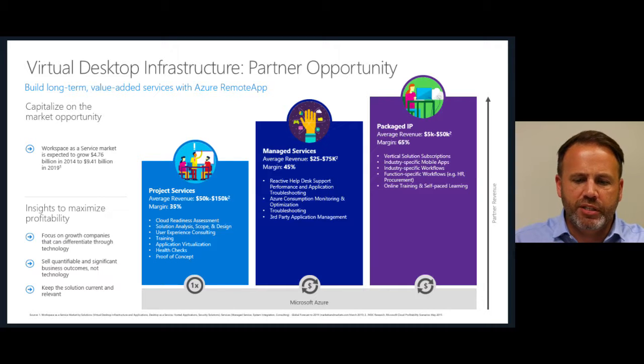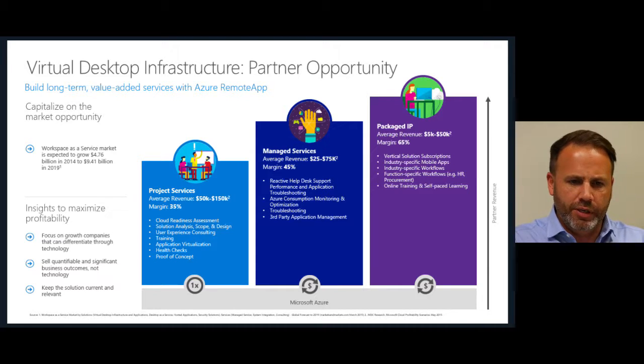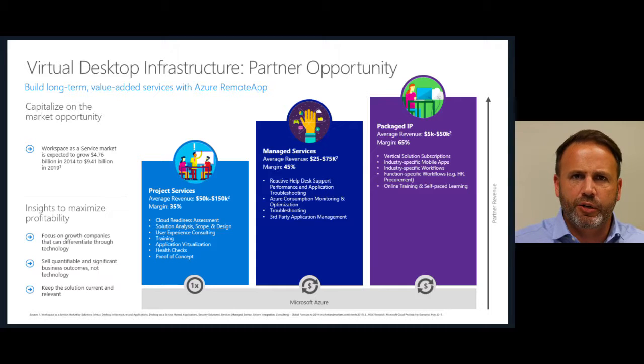And I suggest that you take your vertical marketing scenario or your vertical asset and actually implement a VDI scenario into a package. So we talked about project services, what you can do with this. With VDI, project is going to allow you to just kind of go in there and help them understand it, help them put it together.